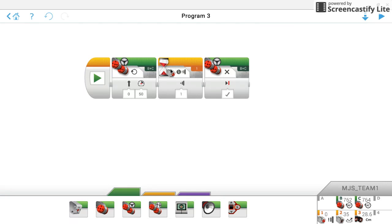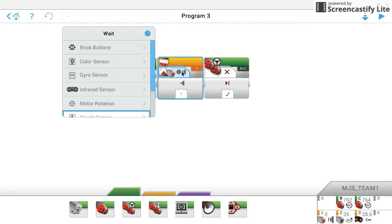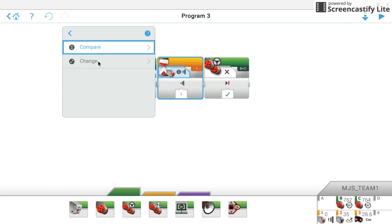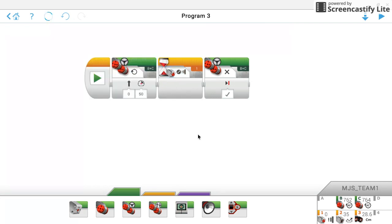Now, what I want to address right now is, instead of saying compare, I want to say change. So I'm going to again go back into touch sensor, and this time I'm going to say change. Now notice that instead of being able to select the state, there's no options here. That means that the robot's going to determine what the state is when it first starts, and the second that that changes, it will react.